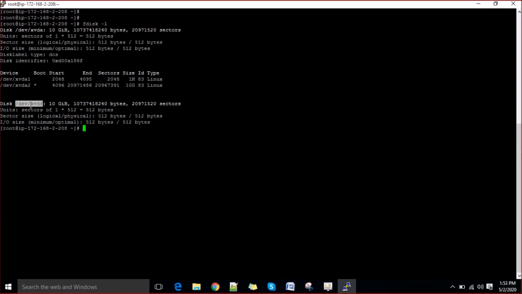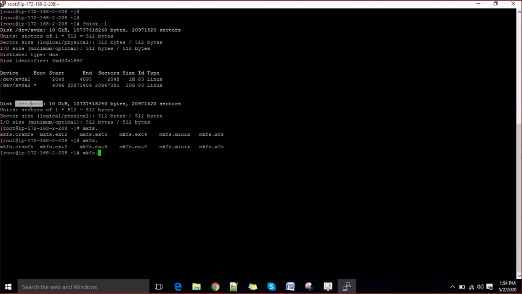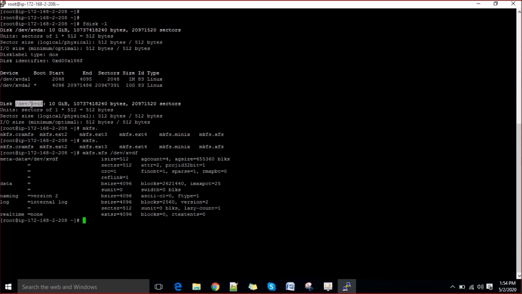Now you have two options, right? If you have a large disk, you can create partitions from it, or you can use the complete disk also. Most of you are Linux guys, so I'm not going to show the partitioning on top of that. I'm going to use this disk completely. So I will format this with mkfs.ext4 or xfs, whatever you want to use. That's totally up to your requirements. So you can give xfs as well, and you can give the disk here.